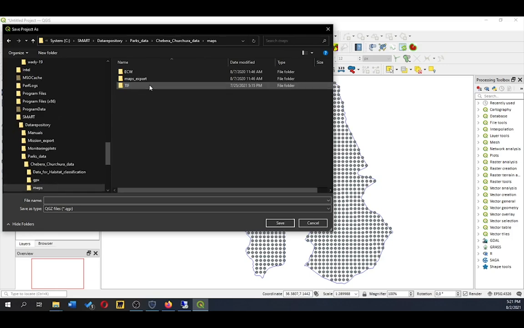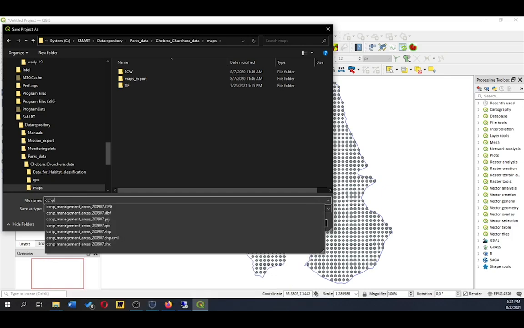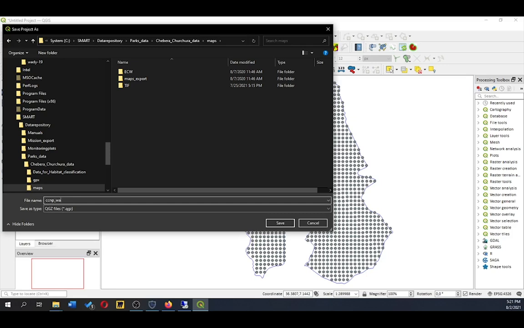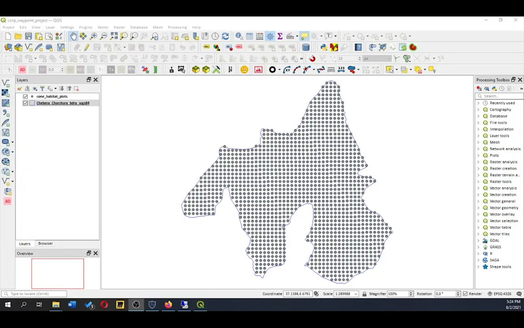So I save it under Maps, and it's Barra National Park, and it's our waypoint project. And save. Now I would like to have also a base map in the background, so a Google satellite image.